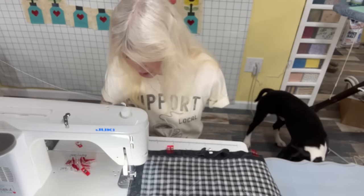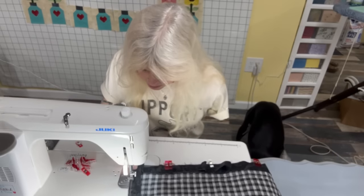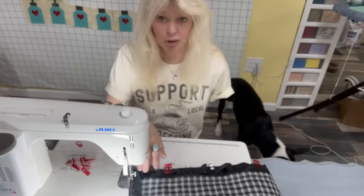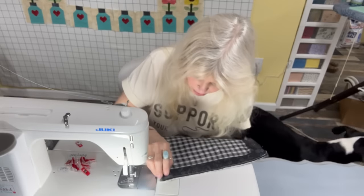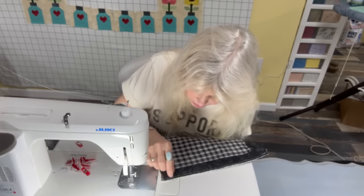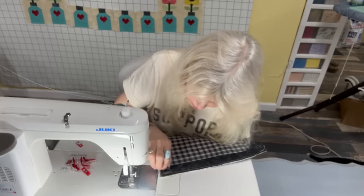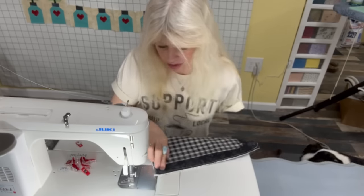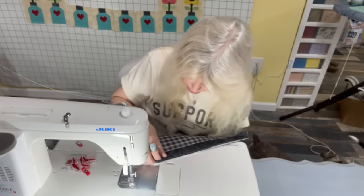Goes very fast and easy when you have the right tools and some helpful products like this. This little foot that I have for this makes it really easy. Sometimes when I'm sewing this down, it might stretch, so I might get a little excess, so you might have to make a little adjustments.